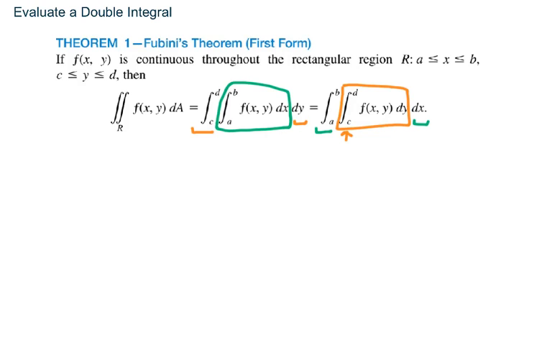So depending on our bounds, we could have a situation maybe where the bounds looked like this. And if we were integrating horizontally, then we would have a different left and right. So it might make more sense to go above and below, up and down. Okay, so we'll talk about choosing which way makes sense as we move further through this chapter. But right here, because we're dealing with rectangular region R, my x is defined from A and B, and my y is defined from C and D.